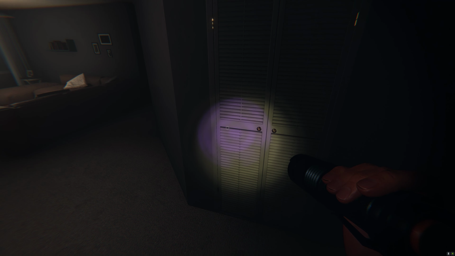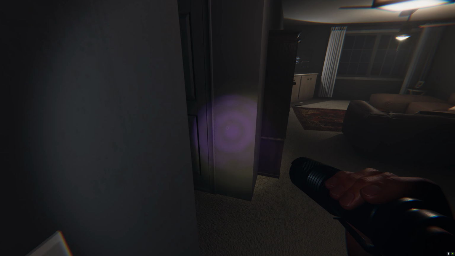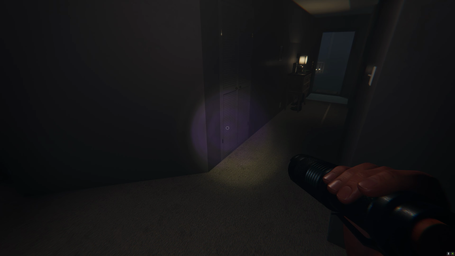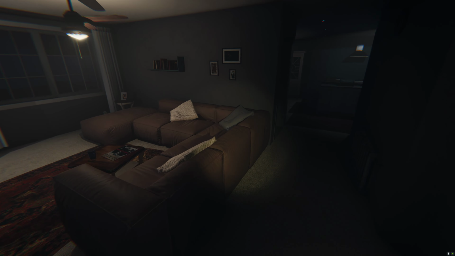If a ghost is haunting you, you need to hide. And sometimes when you hide, they can open the doors. Let's place it on the ground.